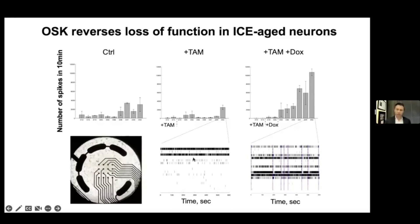When we have a control induction of no OSK, there's not very good electrical firing. But when we rejuvenate them with the OSK treatment just for a short amount of time — this just takes a little over a week — we see a great induction of function, and it continues out the longer we go. This is day 50 that you're seeing on the right. So that's human neurons.